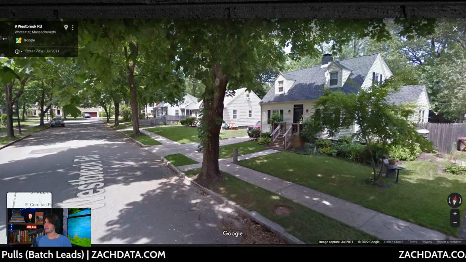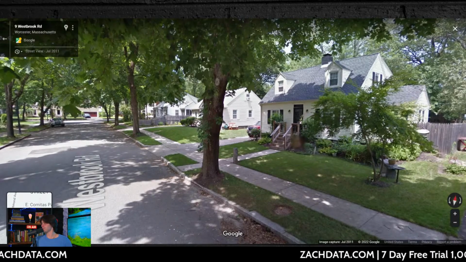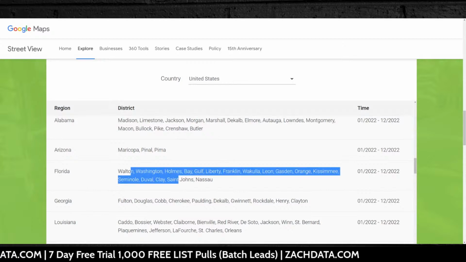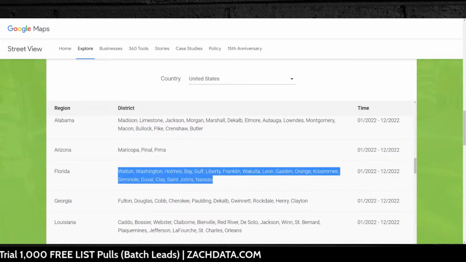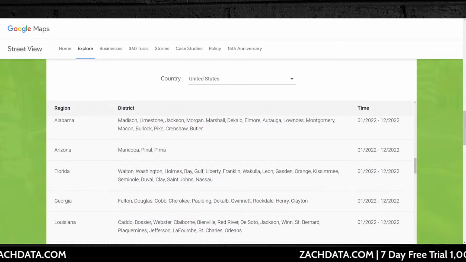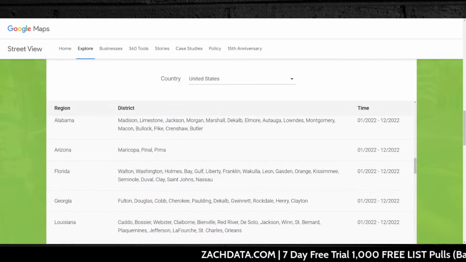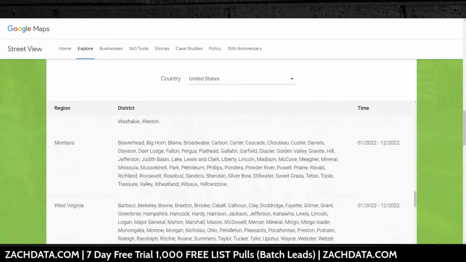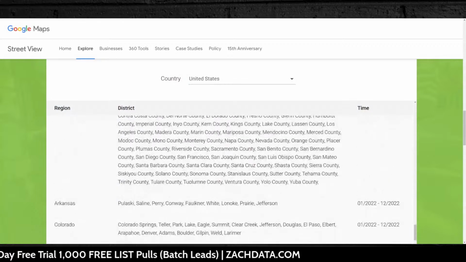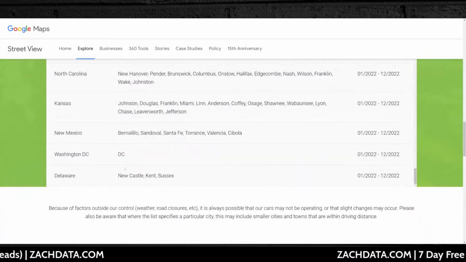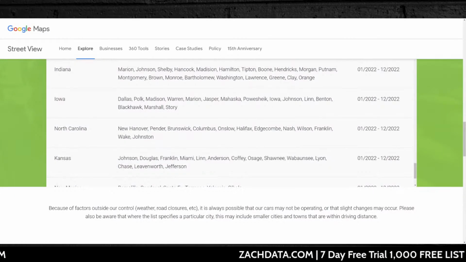So I'll tell you, I probably want to do Worcester, right? But what I can tell you is, I did try Kissimmee. They're doing all these updated ones. So next year, this is going to be on fire, right? Or even right now. They're doing all of Maricopa County right now, which is insane. But that's pretty cool. So I know by next year, Arizona is going to be on lock, right? Texas, right? A lot of these areas they're doing, right? So it goes on and on and on forever here, right? You got Arkansas, Colorado, DC again, Delaware, New Mexico, Kansas, right? It's really cool the way that you get information on that.